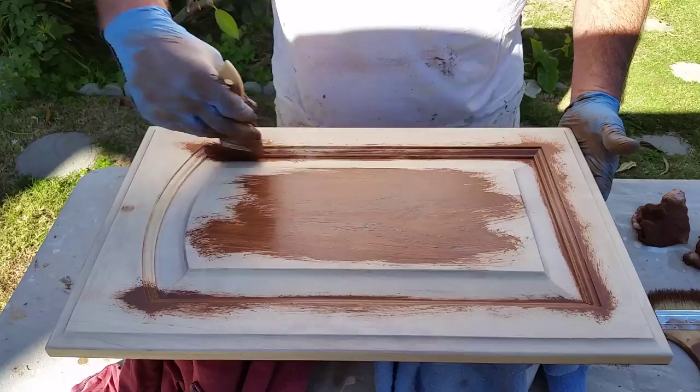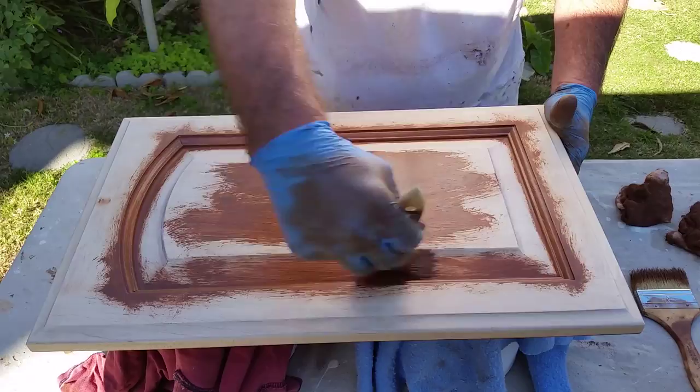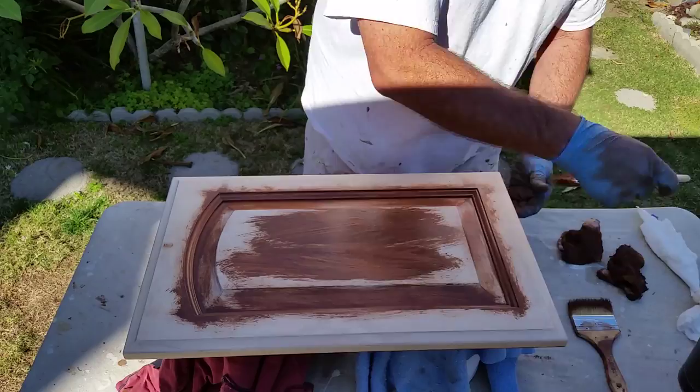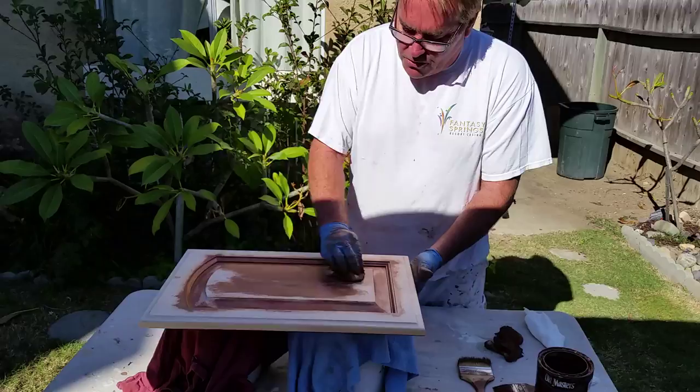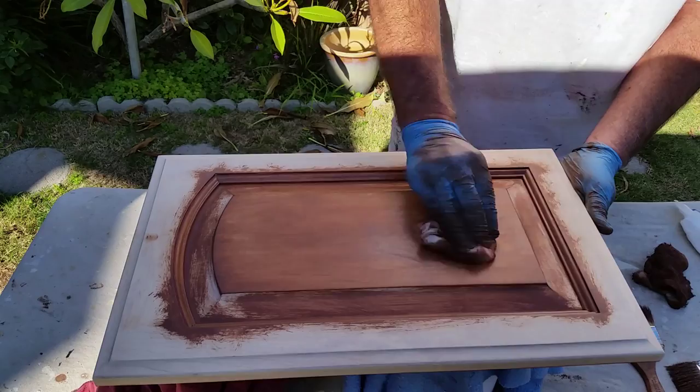Push it into the grain — I'm brushing fast because I don't want it to dry. It does take a little while to dry so you have time, but I prefer to keep things moving as fast as possible, doing a section at a time. I'm putting it on pretty light. Now I'm going to take cheesecloth — it's a pretty heavy-duty cheesecloth — and use that for wiping. It's kind of like shoe polish: work it in, don't push too hard at first, just let the stain do the work and wipe it off as you go.